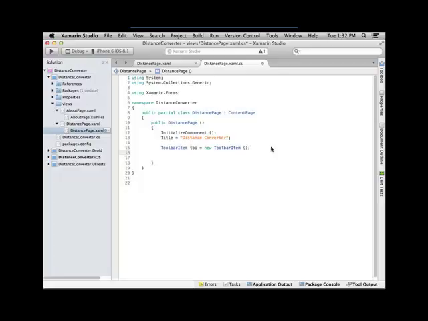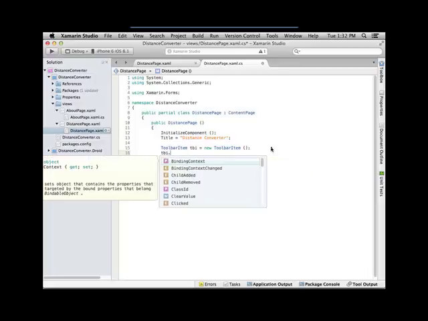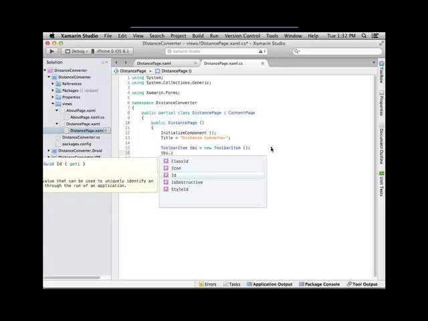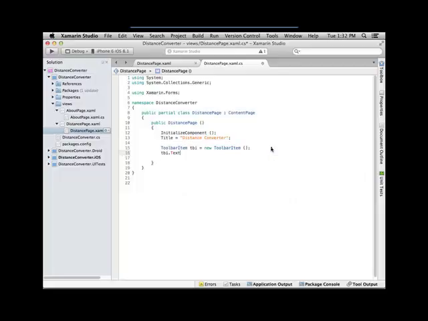Okay, so I have two different things that I really could do within that toolbar item. I could set up an image, which is an icon, so I could throw a little picture up in that toolbar. So sometimes you see a plus symbol if you want to add a record or something like that. Otherwise, I could add text. And just for simplicity, I'm just going to add text, and to be honest, text actually looks good anyway, so I'm just going to say about.